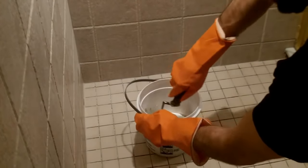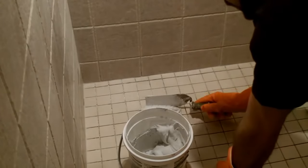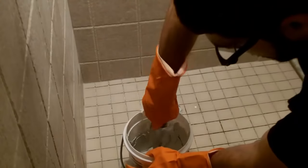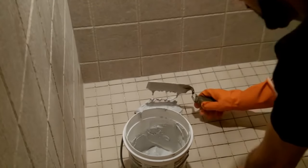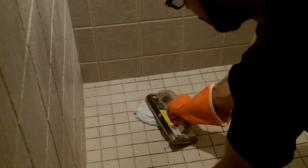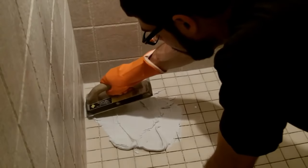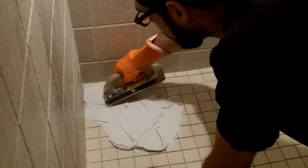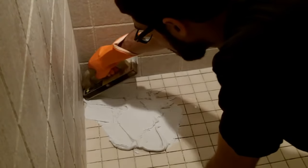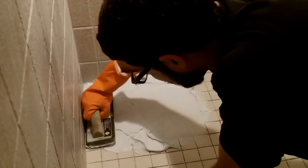You may have to mix this for maybe three to five minutes — make sure you do a thorough job. Scoop out maybe half of your epoxy grout into the hardest corner or spot on your tiles to reach. Then use a rubber grout float to work the epoxy grout into all the grout joints. Smear and push the epoxy grout into the grout joints and then use your rubber float at a 45-degree angle to work the epoxy into all the different nooks and crannies of your tile.